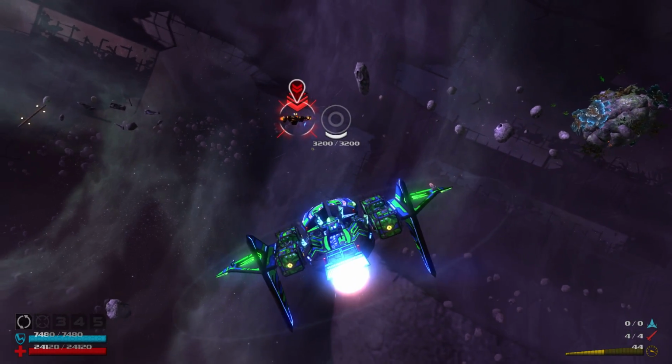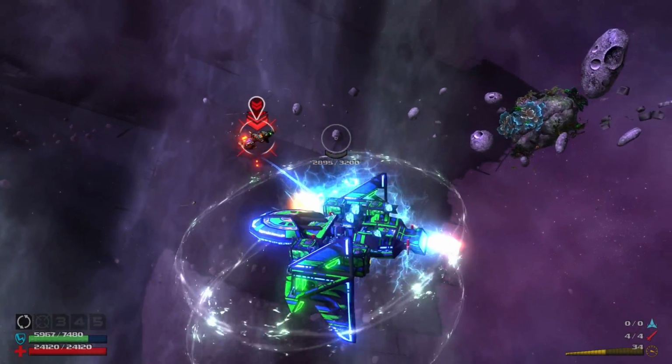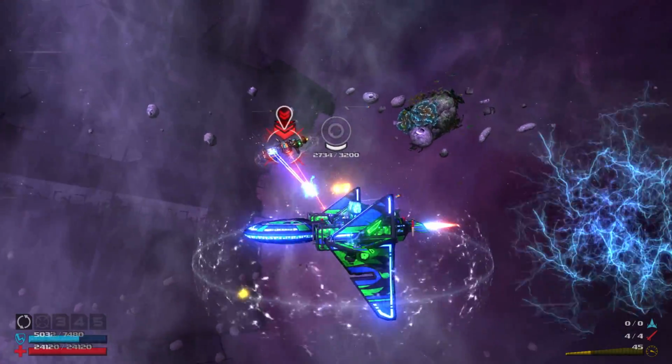One of the things that is pretty nice about missile weapons is that they don't have to face the target. Which kind of makes sense, considering that they are homing missiles.